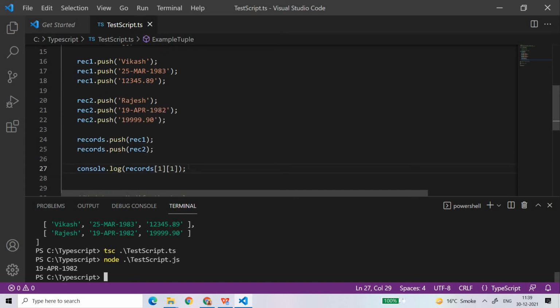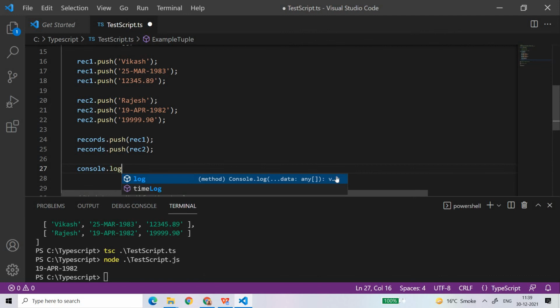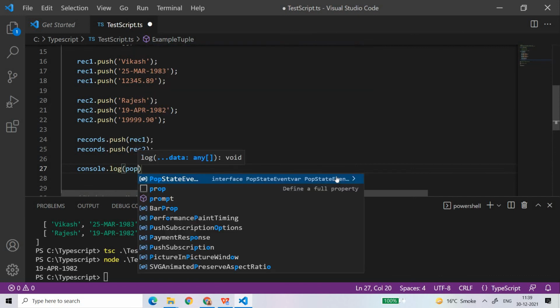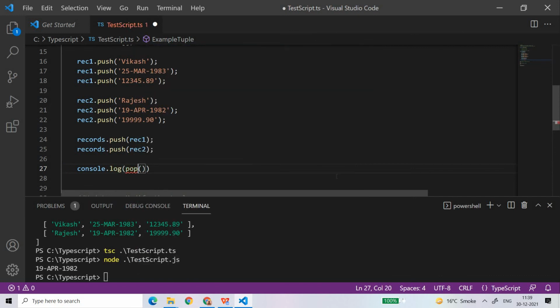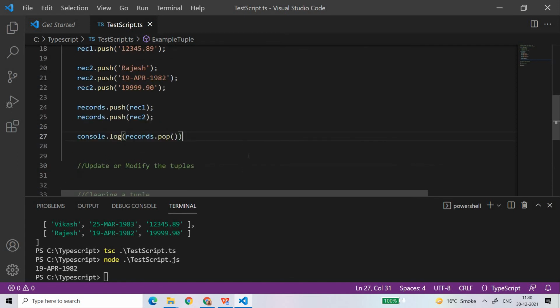Apart from this, there is another method which you can use, which is pop. So console.log, if you pop, then what will come? Let me just show you records.pop. If you do records.pop, then what will happen? It will pop out the last element, right?